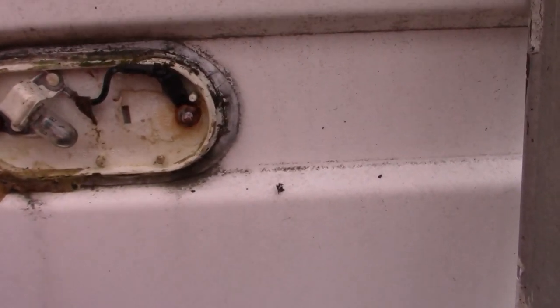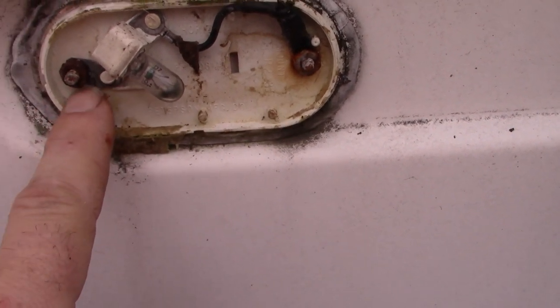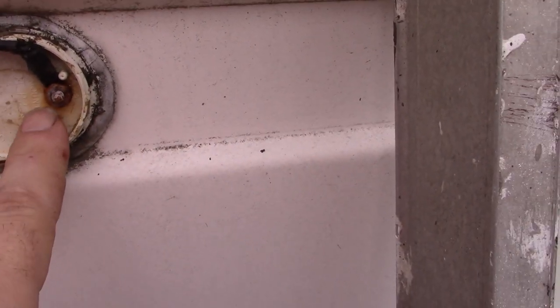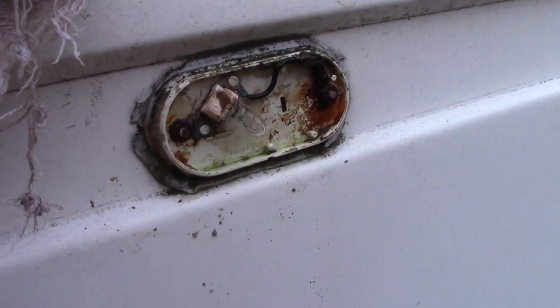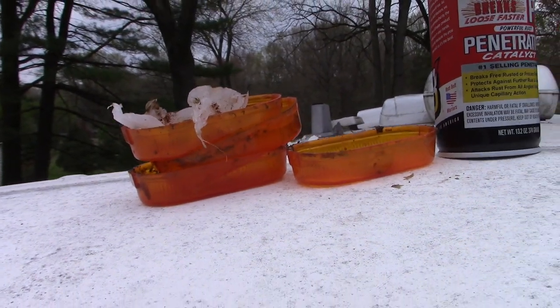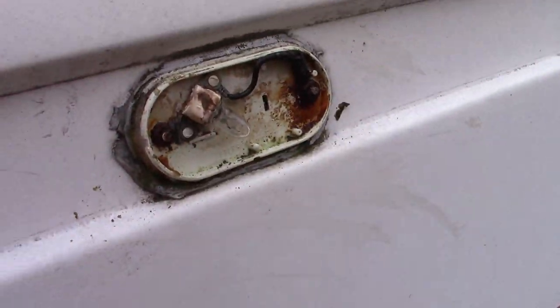Now these are held on slightly differently than the ones in the back, because I have these screws and nuts, these bolts, small bolts and nuts. The back, they were just riveted into the material. So this one's a little bit interesting. I gotta go find me a nut driver, the right size socket. You know, a couple of these actually were filled with water when I popped the lens cover off. That can't be good. The water ran down the front here of the RV. So these are really kind of nasty and dirty.